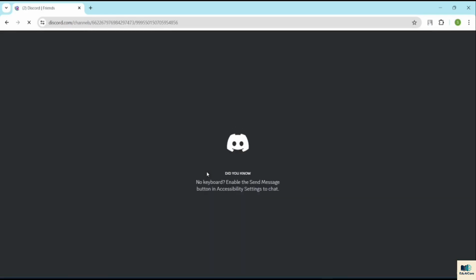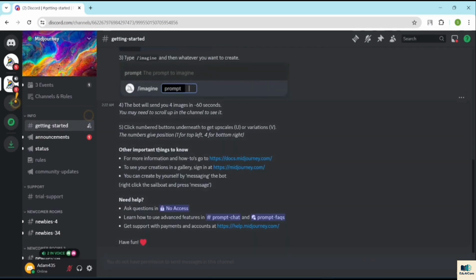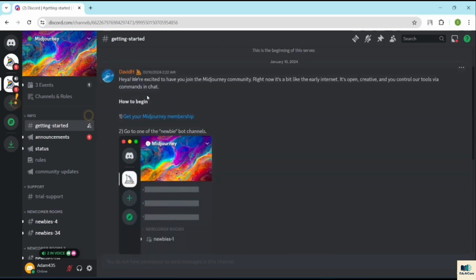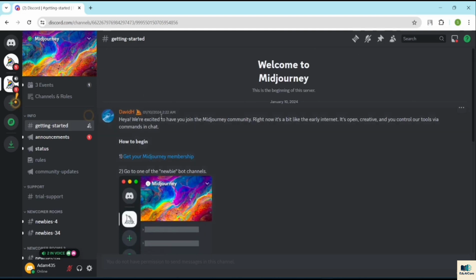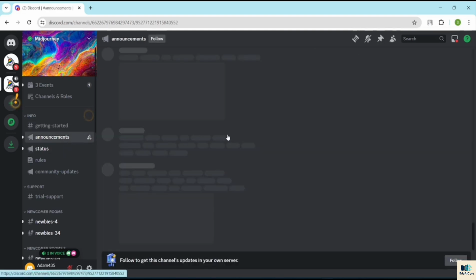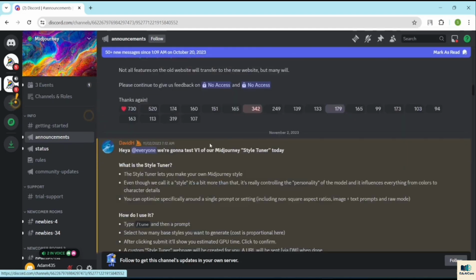Okay, so let's check that out over here. Once you enter, you will have an interface quite like this. If you do want to know how to get started, you can see this is the getting started page, and you can check those out. If you want to check out announcements in the Midjourney page, you can click on this and you will get different information.